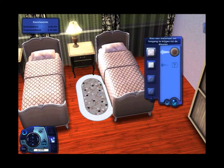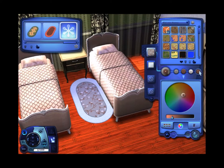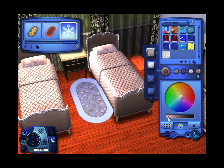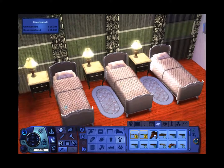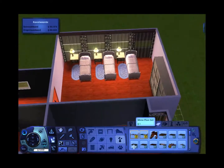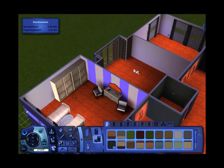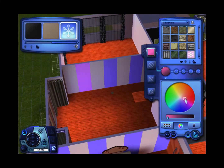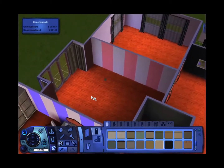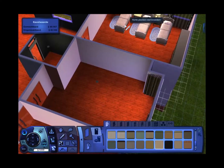And this was actually quite a quick build compared to a couple of other builds I've done, as I think I did it in a couple of tries. This is at least one try. And it's looking good. I think at least it looks good. And I didn't speed it up, which is a new thing. Which means that I might really be getting better at building quickly. This could be a good thing.